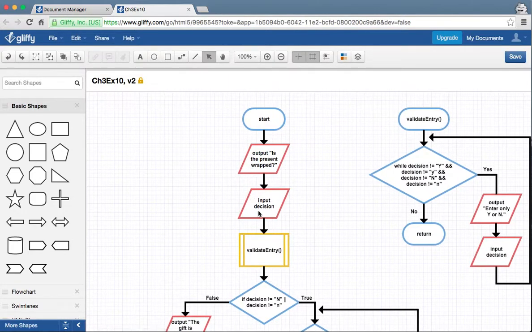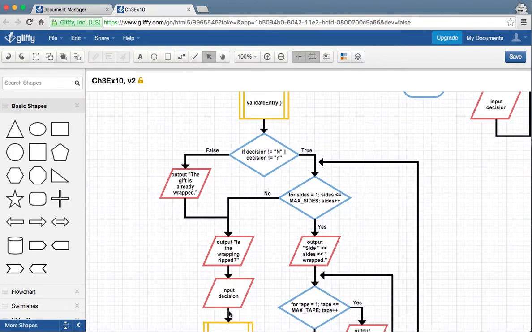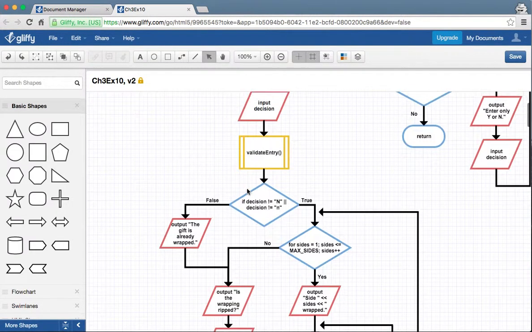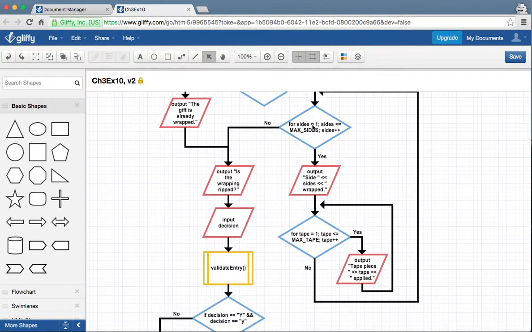Then we've got start, checking for the present being wrapped. If it is wrapped, then we go off in this direction, checking for it being ripped. If it's not wrapped, then we have that nested for loop, goes around for tape, comes back around for the sides, tape, sides, and now it's finished.